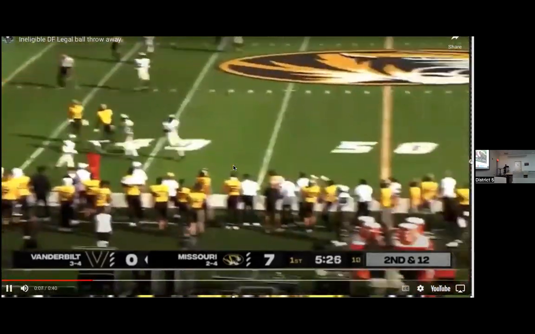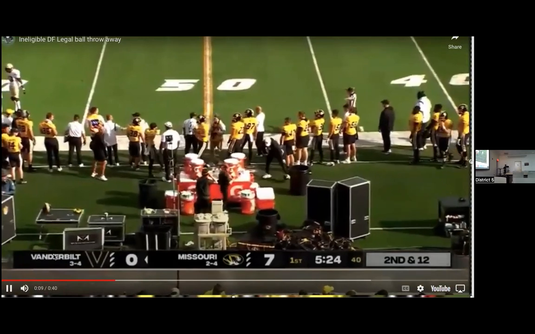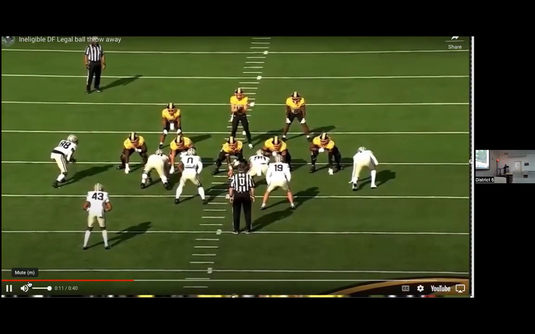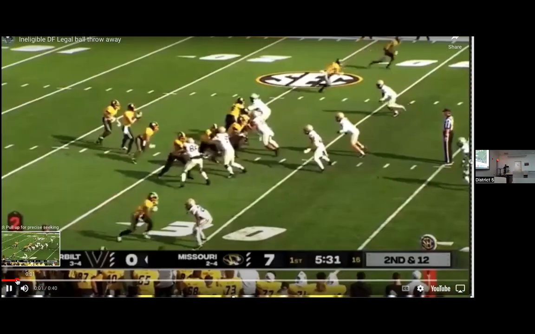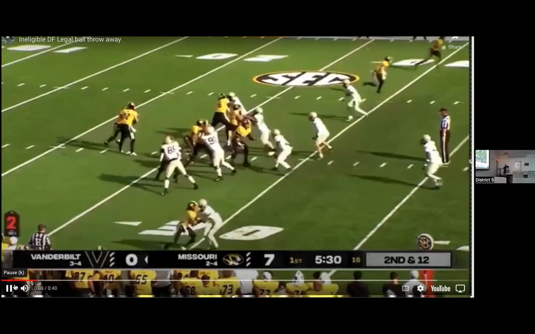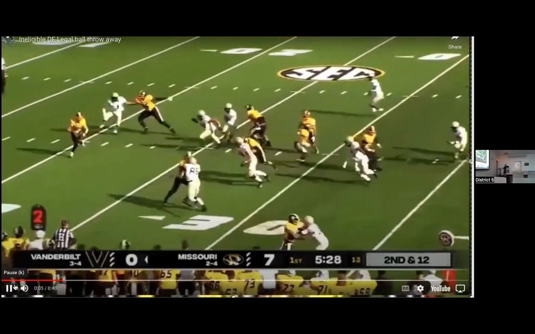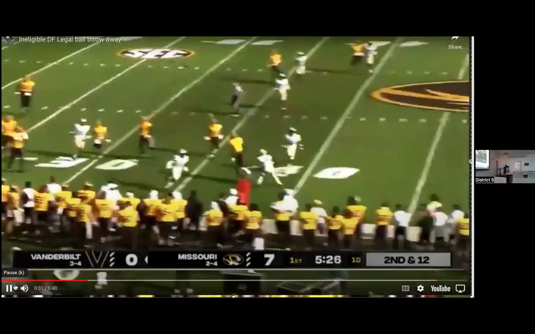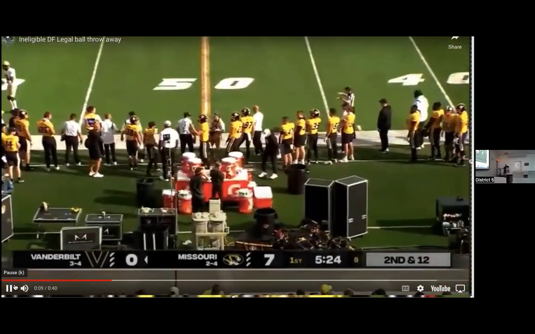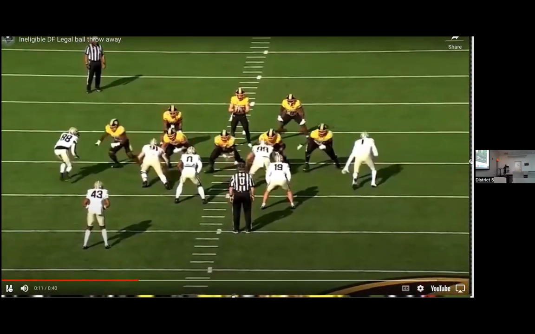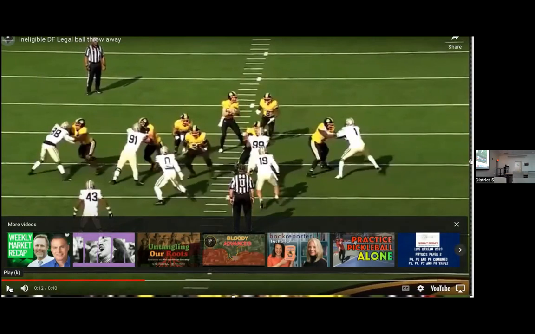You see big number 65 there. You guys see the snapper, he goes and gets the linebacker and dances with him for a second. So in high school, do they still want that as a foul? Yeah, that's what the notes say. In other books, because he legally grounded it, and the philosophy is that he legally grounded it, we're going to go to the next down anyway.